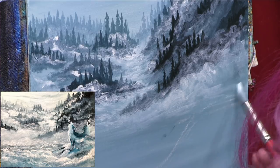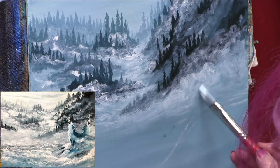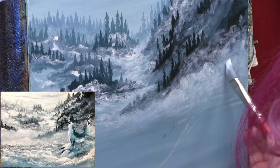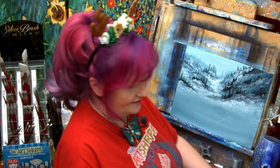We have the wolves back here. You have to paint it somewhat because you don't know what's going to be showing behind them depending on where you put them. But you don't have to worry about being 1,000% awesome, perfect, everything right there. All right, so we have some cloudy mountains now.